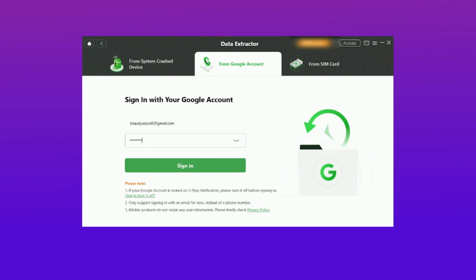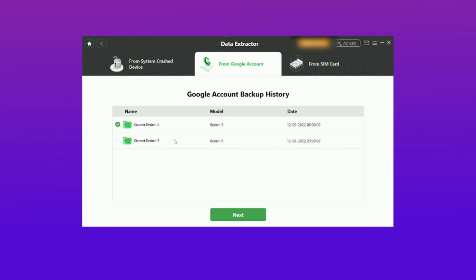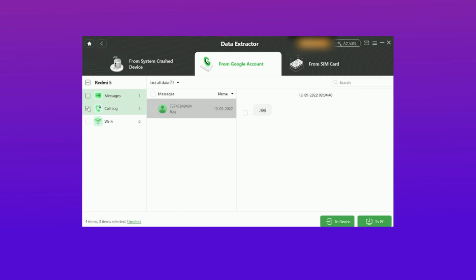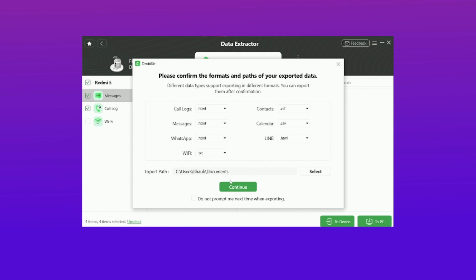Choose the middle option and after that you have to log in to your mail and after logging in you'll find all backups and choose the data you want to restore. And after choosing, hit the restore button either on your PC or on your mobile device.